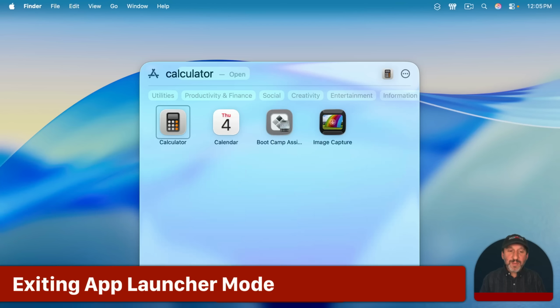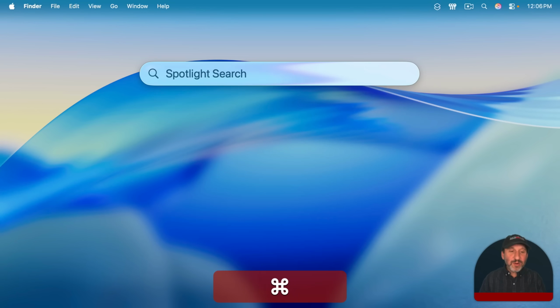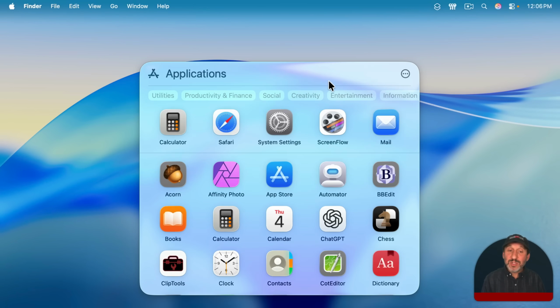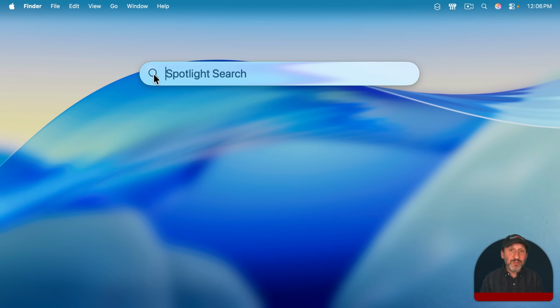When you start typing a name, if that's wrong, you can delete to go all the way back to the beginning. And when you get back to the beginning, pressing delete again won't do anything. If you want to get back to the general search for Spotlight, you would do that with the keyboard using the Escape key. However, if you're using your pointer here and you want to get back, if you move the pointer to the left, you notice this goes to a back arrow. You can click that to go back to the general Spotlight search.